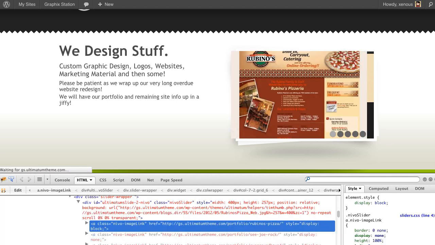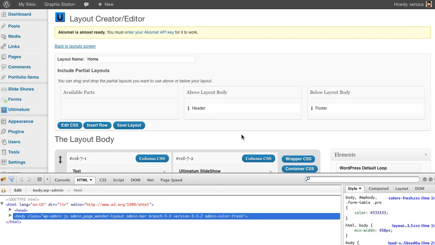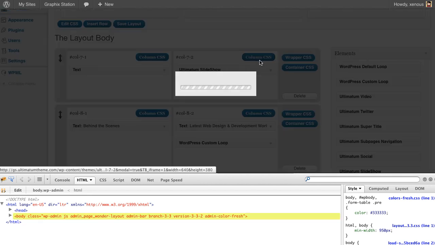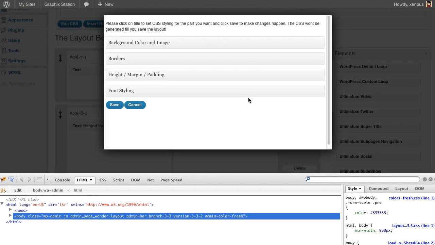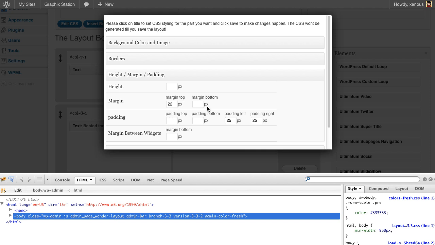Now what we will see is that everything is fine, but we need some margin left to have this on right. So I'm just coming here, hitting column CSS and hitting margin. Okay, this will not work as we do not have margin left or right.